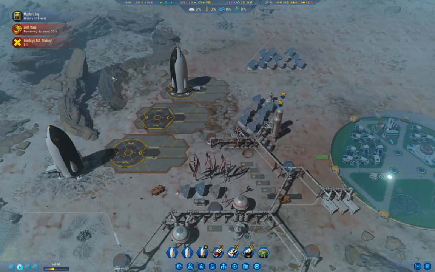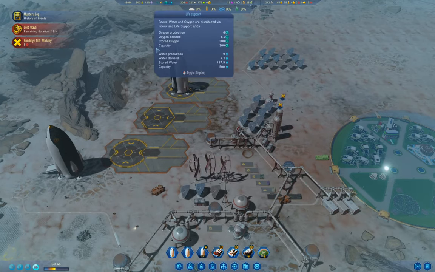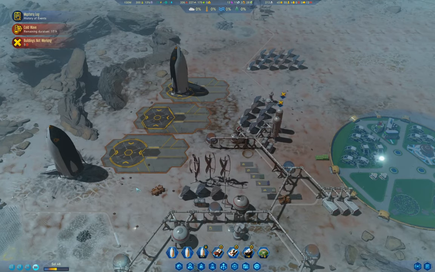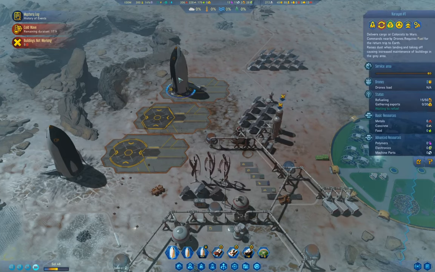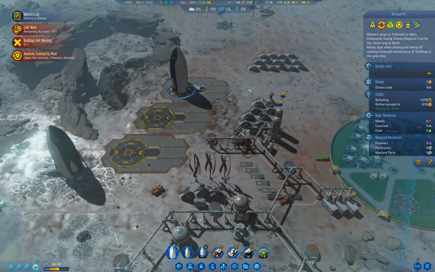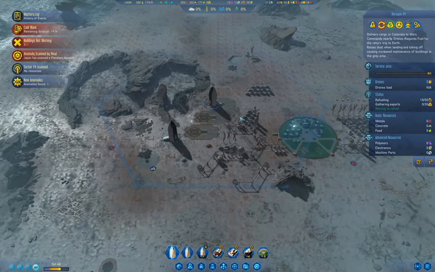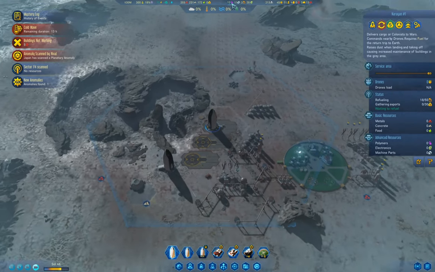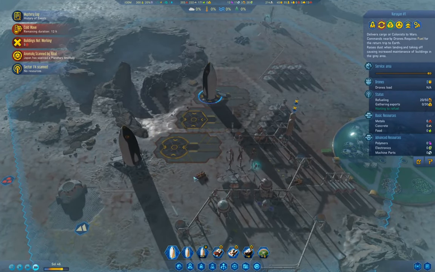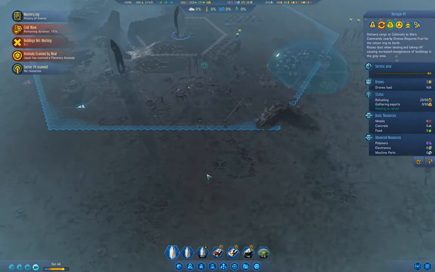Okay. So, let's up the tempo here and let the cold wave continue its thing. And hopefully we don't end up with any issues here. Yeah, I really need the research that cuts the fuel requirement for rockets. That would be really good to get. Oh, and we're down to 13 polymers. So I'm definitely going to need to get polymers online as well.